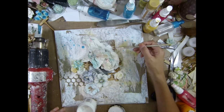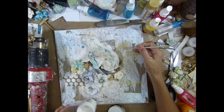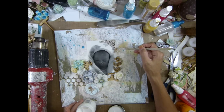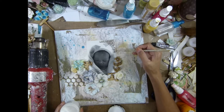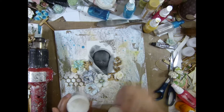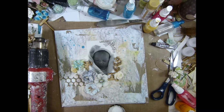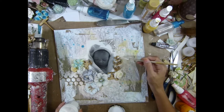I just get my spatter, smear there, but this one will be okay. Oh, that's my layout so far, guys.